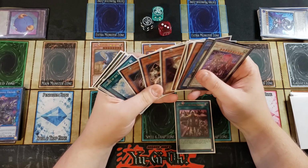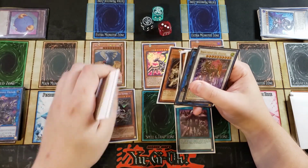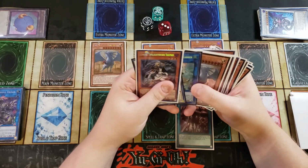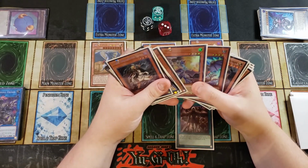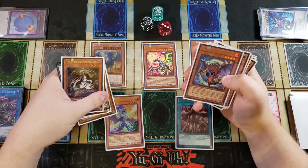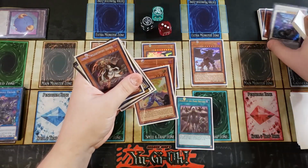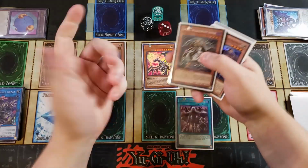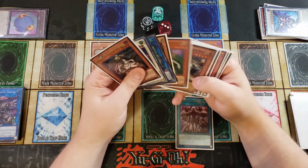So we're going to go ahead and banish from our graveyard a copy of Lumina, a copy of, actually, let's banish all light because then we get a card back from the grave. We actually get a monster special summon back from the grave. So I'm going to banish the copy of the, I think these are actually banished as well, because we actually banished these for the copy of the Chaos Ruler. We're going to go ahead and banish those anyways. It doesn't really matter because we're going to shuffle them back in just a second.